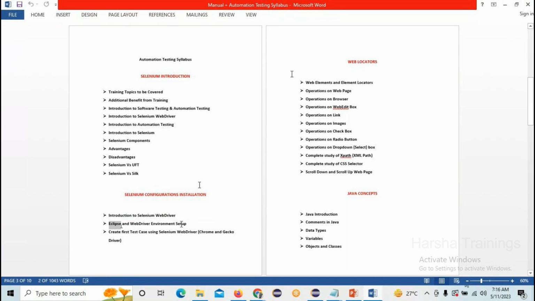And coming to the third section, we are going to see some practical sessions on web pages. As we are already having web pages in Google, for example, if you type www.flipkart.com, the Flipkart application will open. In the Flipkart application, we may have some web edit boxes, images, checkboxes, radio buttons, links, drop downs, some XPath. We have some set of features in it, right?